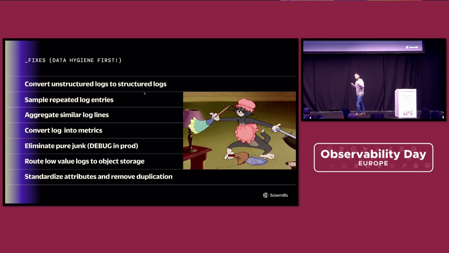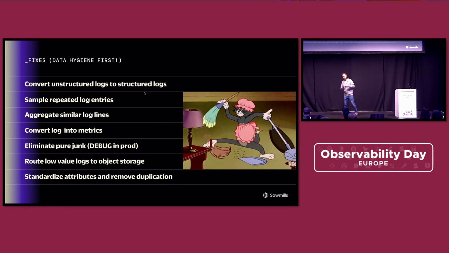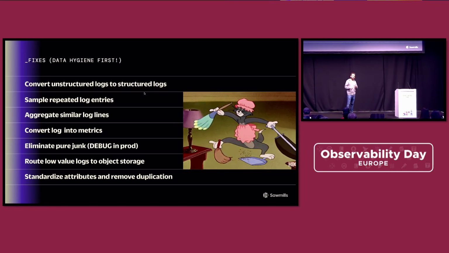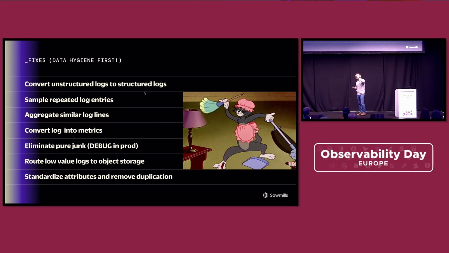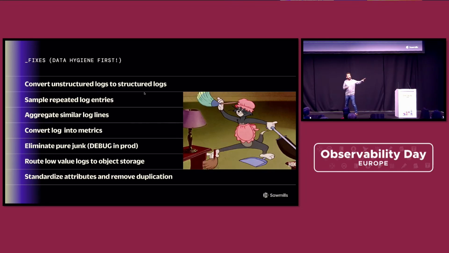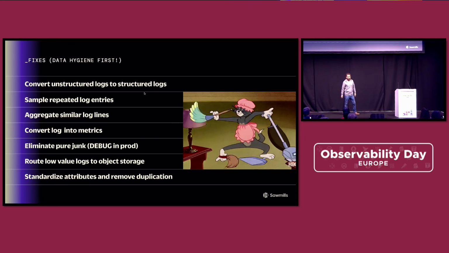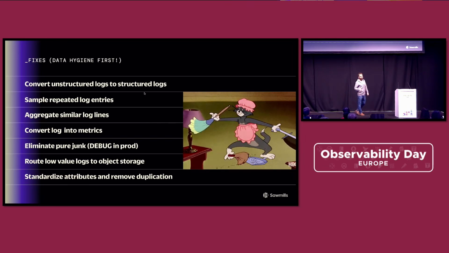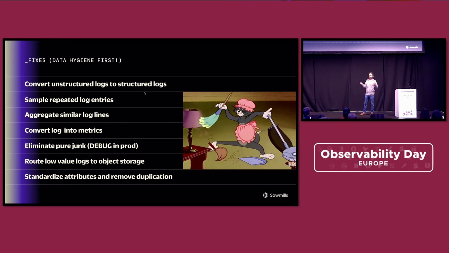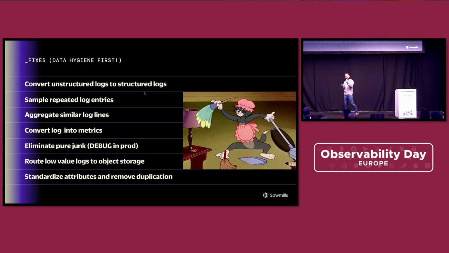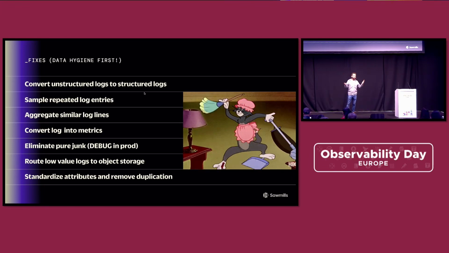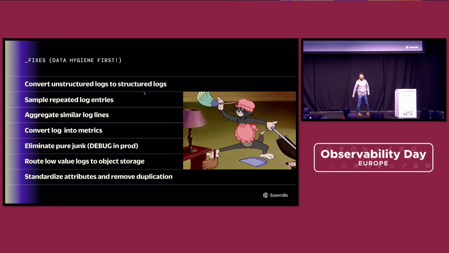Observability data should be structured. It's easier to query. It's easier to create dashboards, et cetera. And that can be done easily with all the log shippers, the Logstash, the Fluent Bits, the Hotel collectors, et cetera, or it can be done on the code level itself. Sampling repeated log lines, the famous health check, right? Do I need all these health checks which have a status of 200? Do I need them really, or can I sample just 1%, 5% out of them?